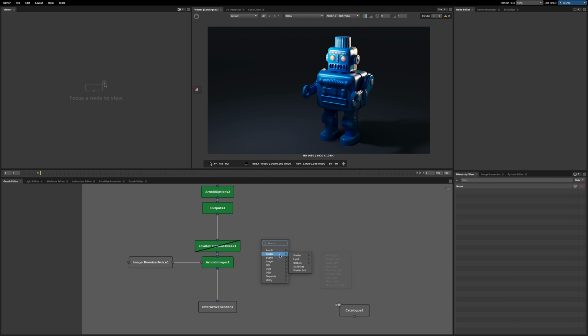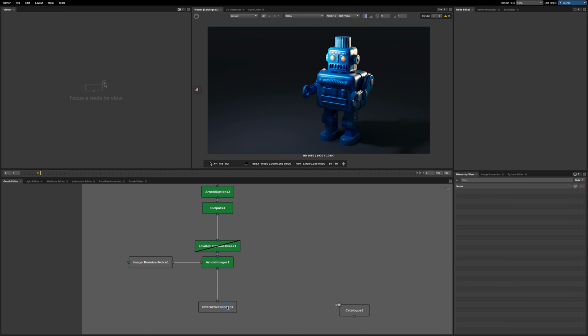And you'll also see that I have Cycles here available. That's also a render engine that we have available to us. We have this one available because it comes pre-installed with Gaffer out of the box. Now, Cycles is a great option too. I have quite a bit of experience using it with Blender, so if you can't get Arnold, I would recommend trying out Cycles for sure.